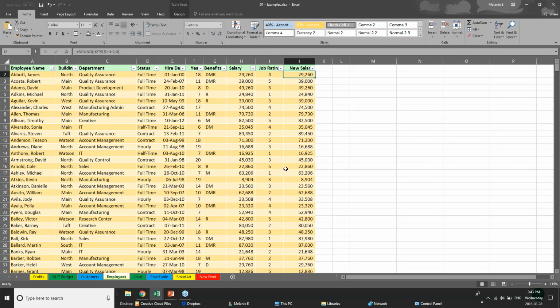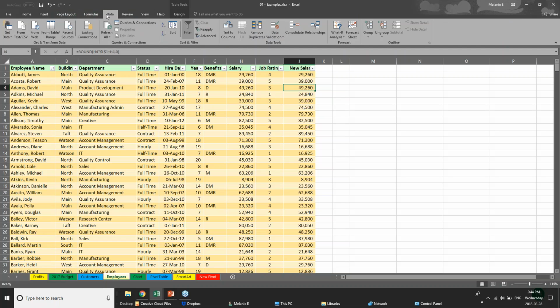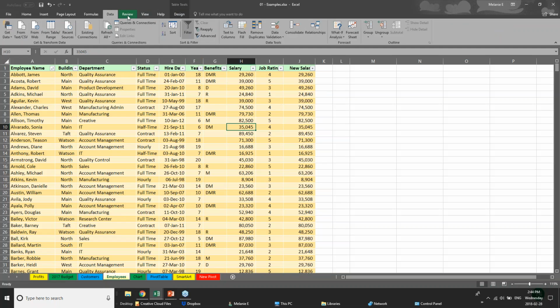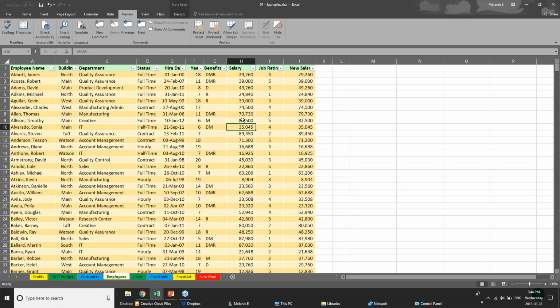Now, say I wanted to share this spreadsheet with a coworker, and I want them to make some changes, but I don't want them to make any changes to this particular equation, because if they do, it'll just mess up this entire workbook. So I can lock down content, or I can lock down structure. So there are two ways. What I'm going to do is go along the top to view. Oh, nope. To data. Nope. Where is it? Ah, here it is, under review. Sorry. All right, under review, we have the option to protect the sheet and protect the workbook.